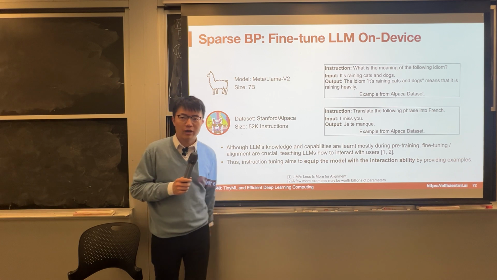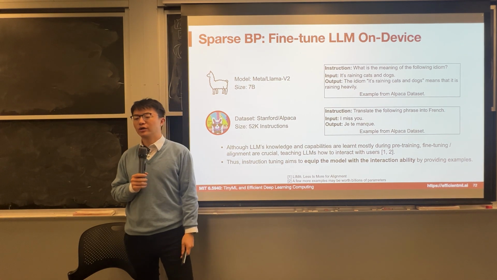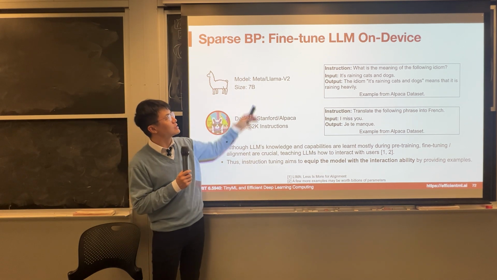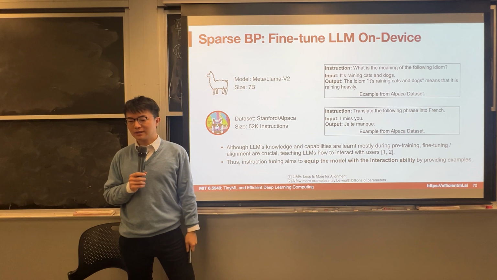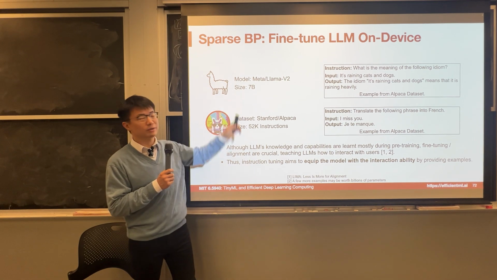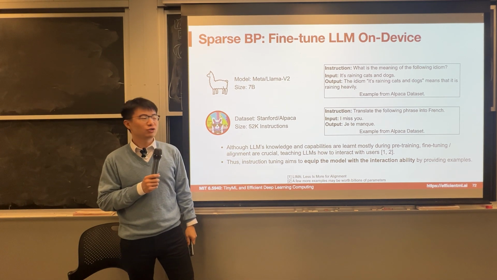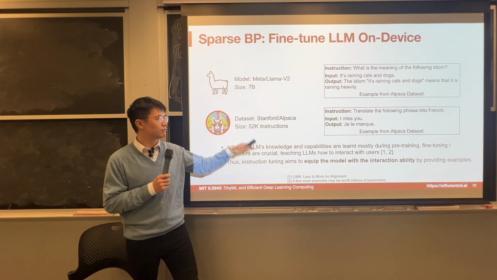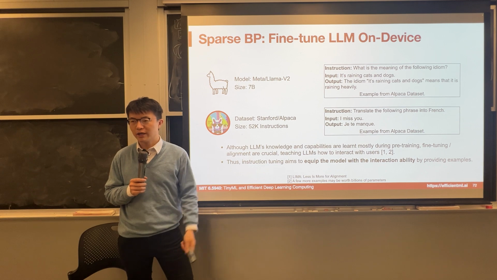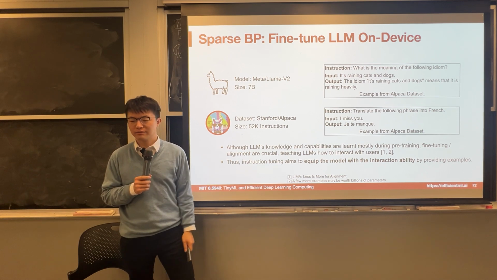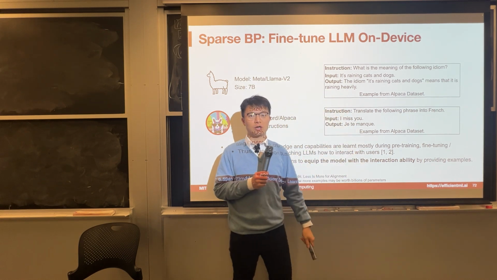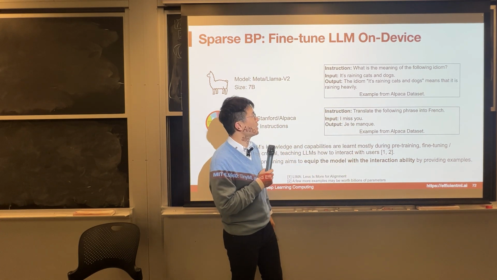Not only those tiny models, but also large language models, we can fine-tune them on edge devices like Jetson Orin. The model we tested here is the 7 billion parameter Llama v2, fine-tuned on the Stanford Alpaca dataset, which has 52 instructions. We're performing instruction tuning to align the model with human instruction. Here are several examples from the Stanford Alpaca dataset.